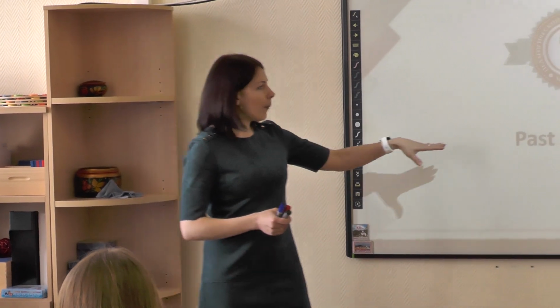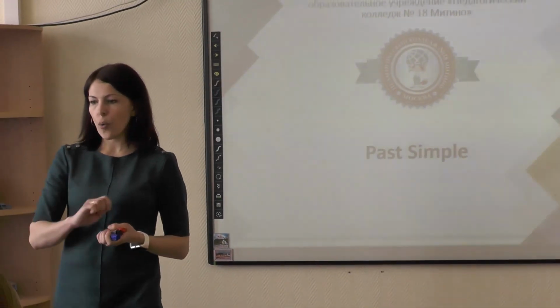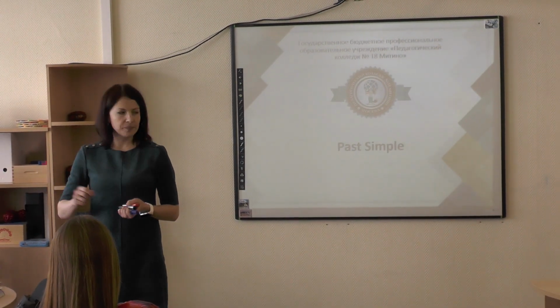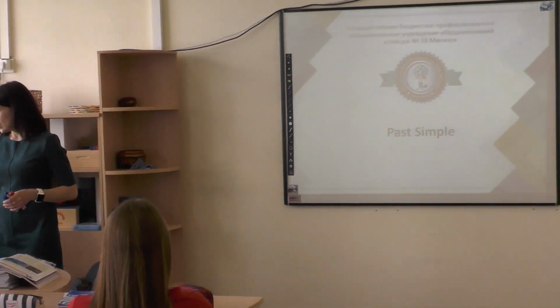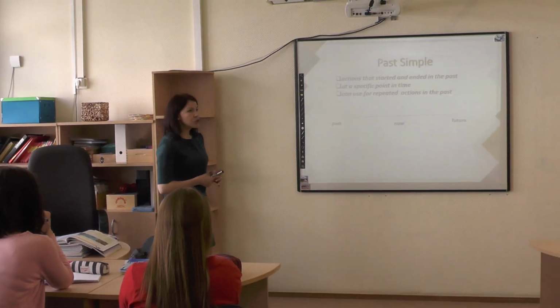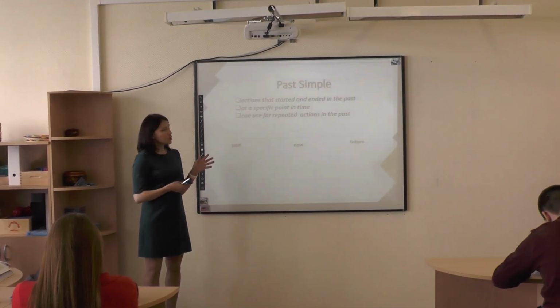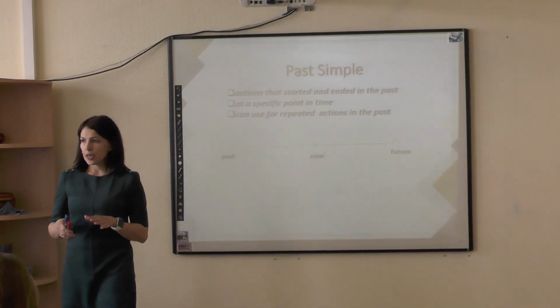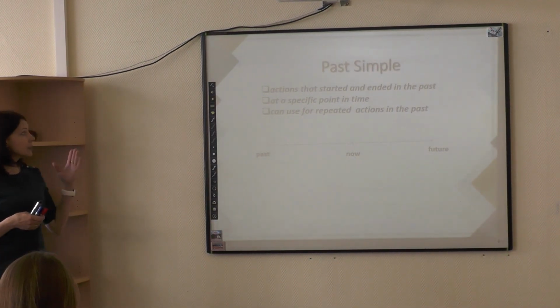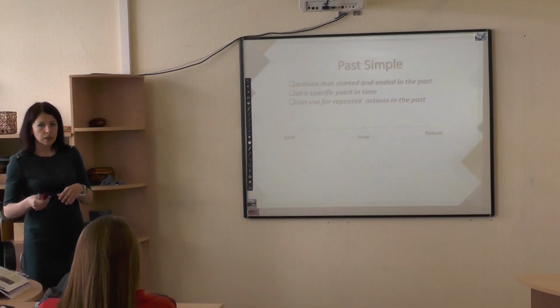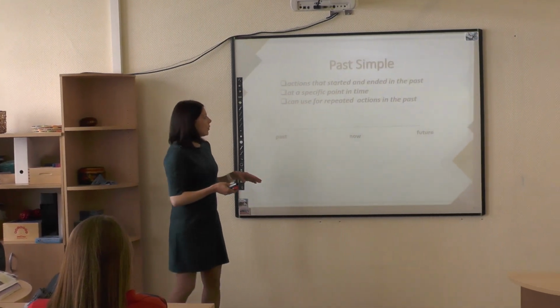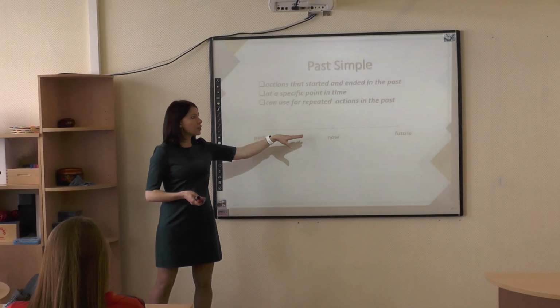So, today we are going to talk about tense and about the first past tense, past simple tense. Let's write in our copybooks the title, past simple. And first of all, we should know when we normally use this tense. As usual, we use past simple tense for actions that started and finished in the past. Yes, and it happened at a specific point in time. For example, yesterday, or last week, or maybe 2 days ago. And we can use this tense for repeated actions in the past.